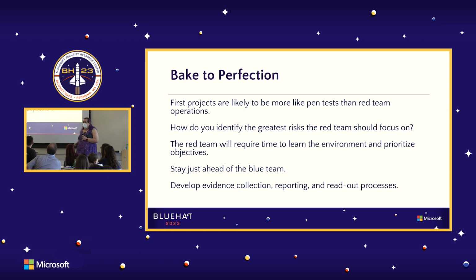How do you identify the greatest risks? Well, asking the operations teams is a really great start here. Reach out and find out where people's skeletons are buried and what they think the biggest risks to their services are. That can be the starting point for the red team to work on, and focus on those big risk areas first to provide the value you can.